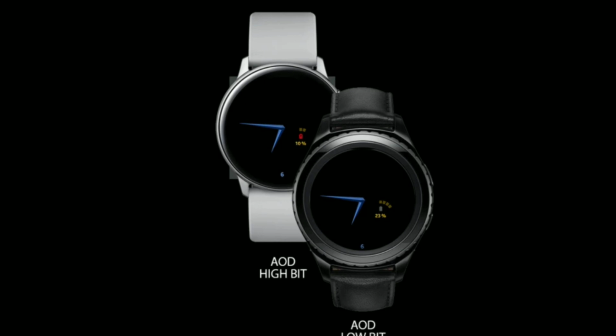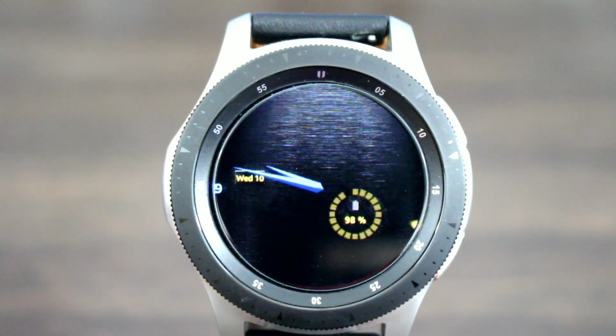Now looking at the watch face, I do like the background theme, and this is going to be an energy saving watch face as well. Now the watch face gives you exactly what you need out of any watch, right? And that's going to be the time and the date. Now even in this, you're going to be able to get your battery percentage as well.